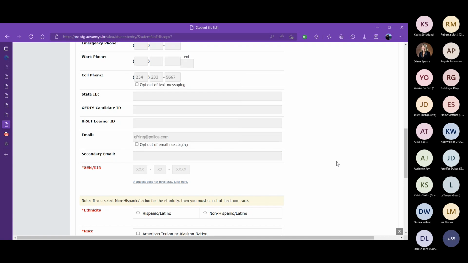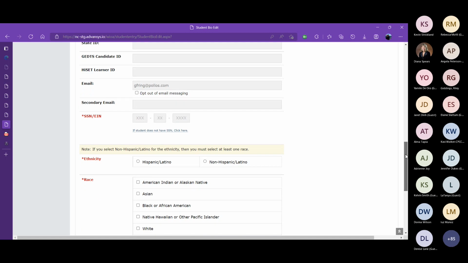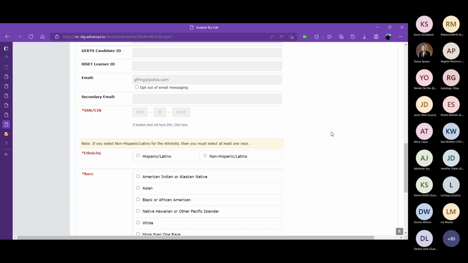Secondary email, we have some of our programs who assign students an email, a program-based email, upon registration and entry. So if you are going to assign a student an email, or they have a secondary email address that you want to be able to contact them through, you would put that there. And then the next field is Social Security. And I hope I'm moving slowly enough for you to follow along and enter if you are. But if you need me to slow down or speed up, please just let me know.